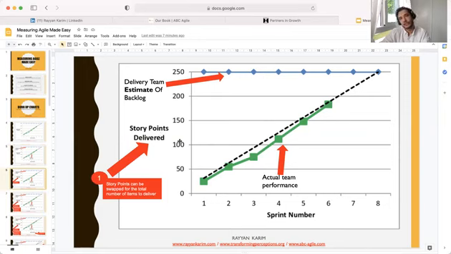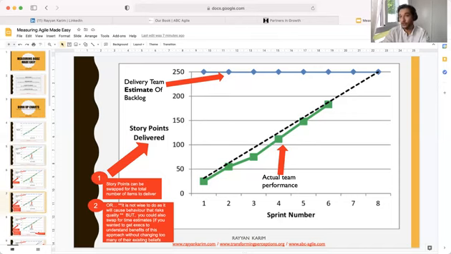What else we can see is that on the left-hand side, this team has decided to estimate their backlog using story points. You don't have to use story points. You can also use the total number of items, and it's not advisable, but you can use the total time that's been estimated. I say it's not ideal, and I say you can do it because every organization is different. What they're willing to accept right now, what they're used to, is going to be different. So if you're implementing this for the first time, what's important is that you can get people to use the chart, right?